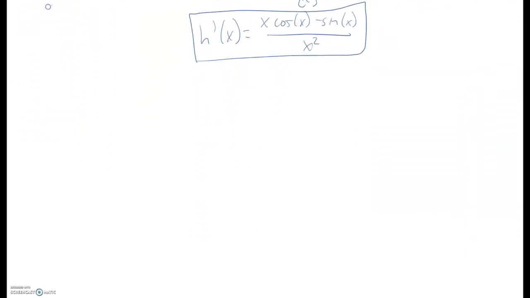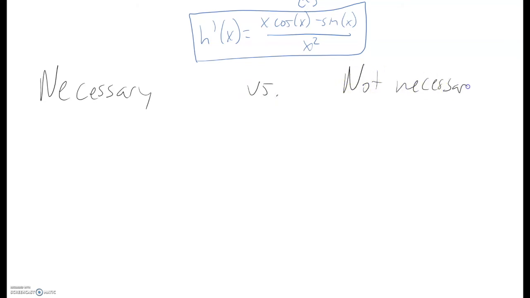The formula is a little bit more complicated looking than any other derivative rule you probably would have seen to this point. So the last thing I want to highlight is when it's necessary to use this rule and when it's not necessary to use this rule, because if we can avoid a more complicated formula, that would be ideal. So a necessary problem is something like this: k of x equals the natural log of x divided by x to the third power.